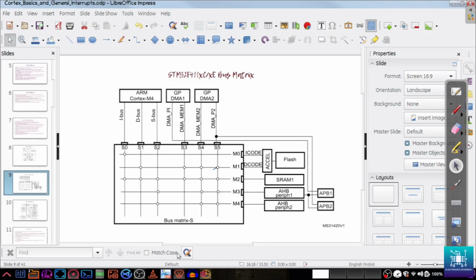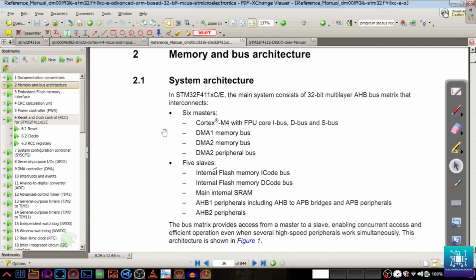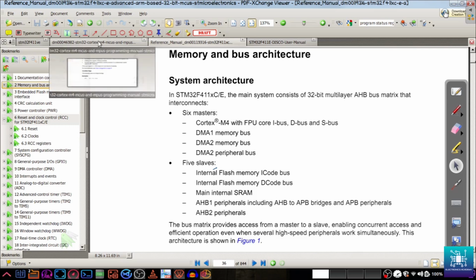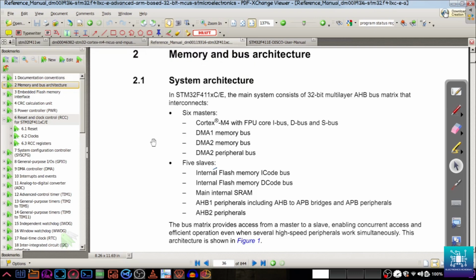So this is typical to the particular vendor, and obviously it will be found in the reference manual document. That is the document which has the data about that particular controller, not the common information of the Cortex-M4 core, but controller-specific information.